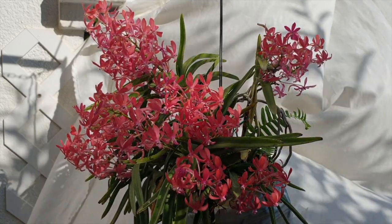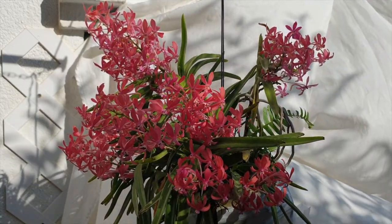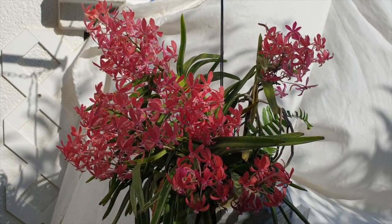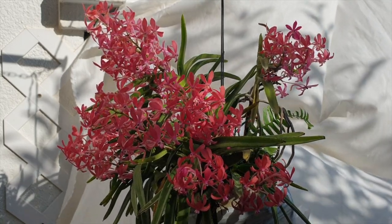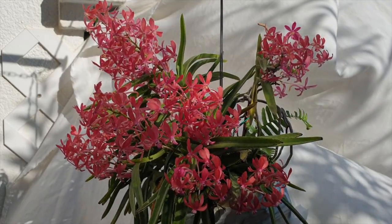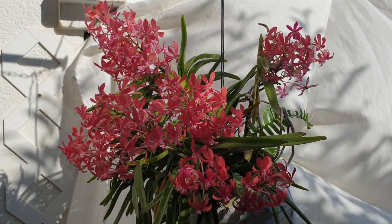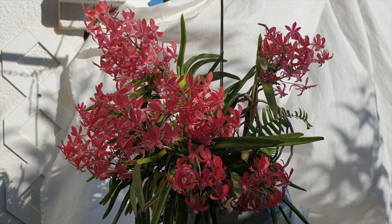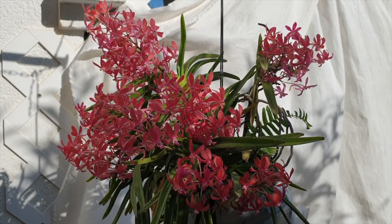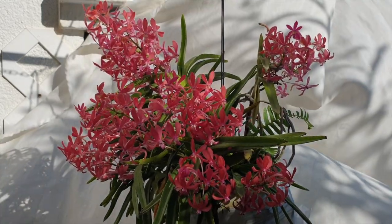Moving on to another obvious sense — our sense of vision. If you are watching and not doing the podcast format, you will see this beautiful van der rainbow forest. Vision gives us the ability to see and interpret rays of light and darkness, an incredibly powerful sense that we use daily with our orchids. We should look at them to see what's going on at a glance, take a closer look to admire blooms, notice new growths and roots, and respond very quickly when we see any pests trying to manifest. Combining vision with touch, we can hopefully avoid leaves burning up, or know that what feels cold to the touch may mean cells are in danger of collapsing, allowing us to move the orchid to a warmer location. Combining the senses — mix and match — it's perfect.